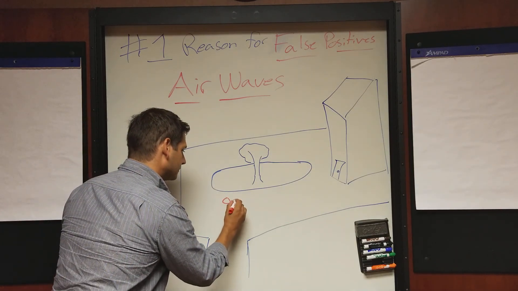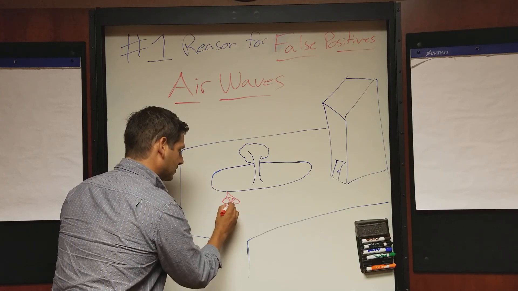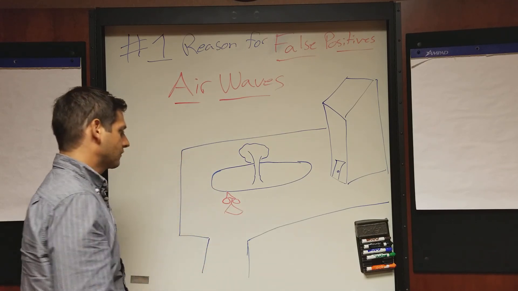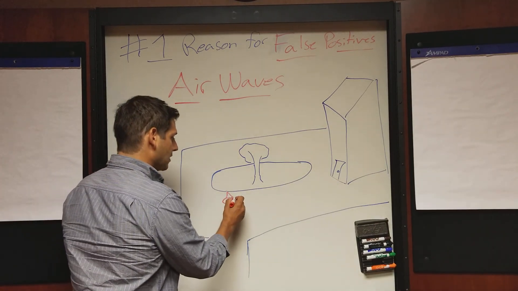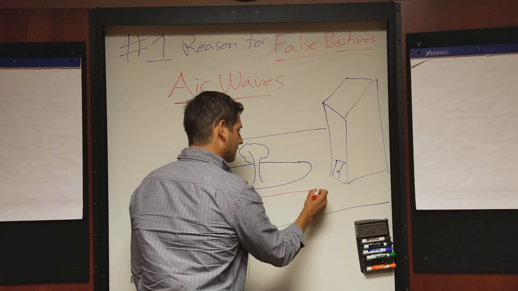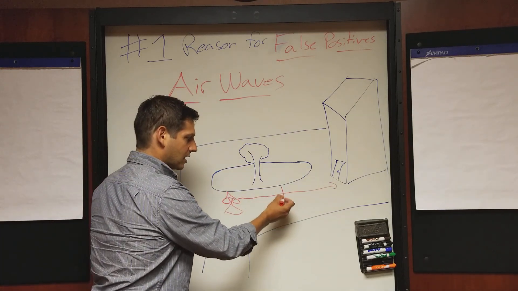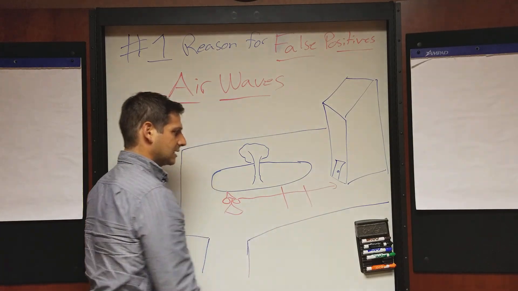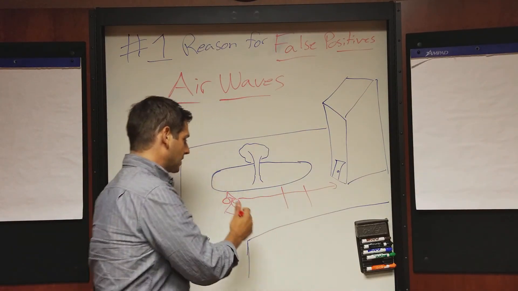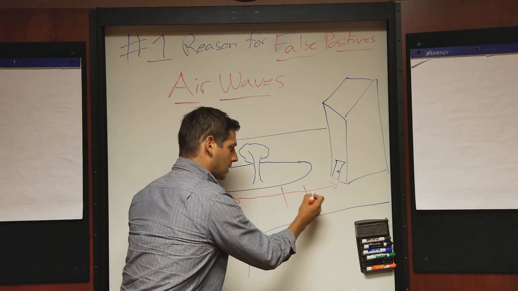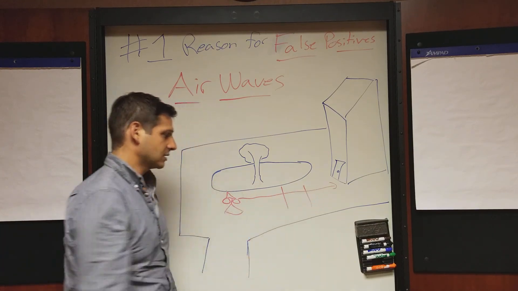You have your GPR, it's going to spread out a signal into the subsurface, it's really going out along the ground surface as well. And you push this car this way to see if you can locate utilities that are running in this direction. So let's say that those are two utilities, or pipes that are running in this direction, and you're going to try to hit them perpendicular, so you can identify them as hyperbolas in the subsurface.